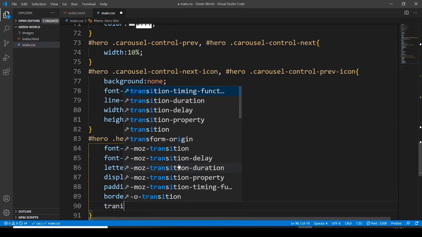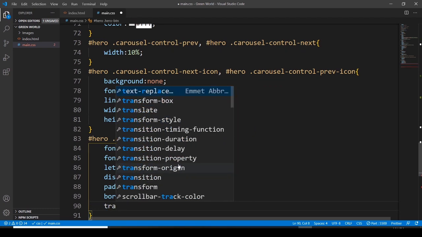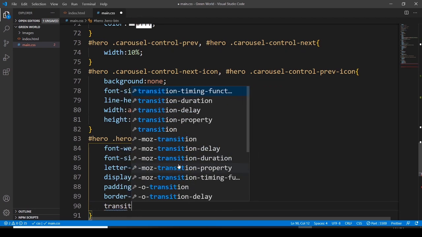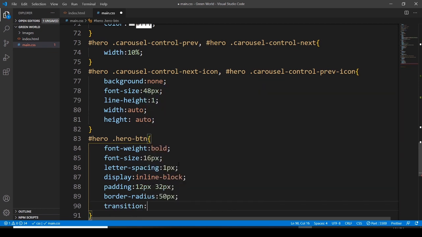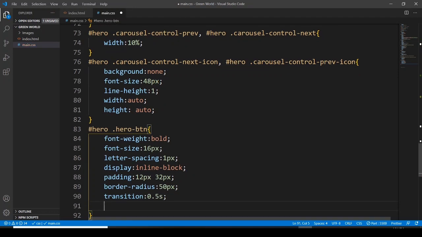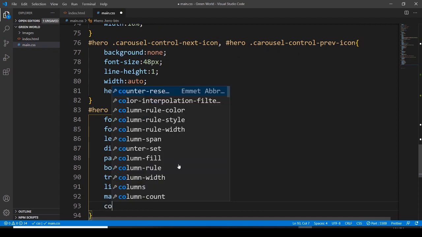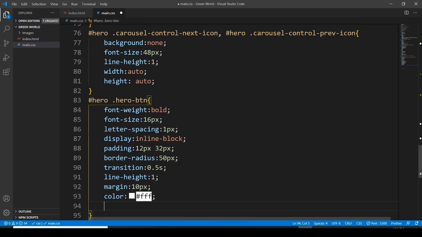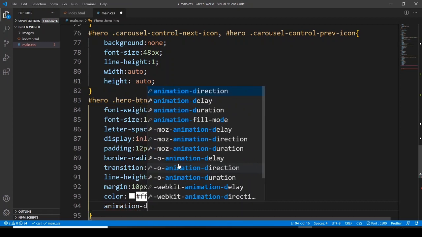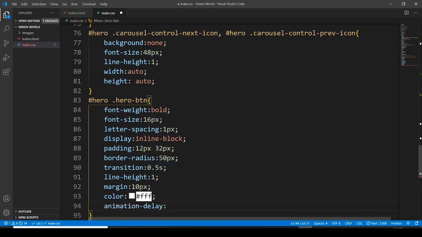And transition, I have to be careful with my spellings. Transition 0.5 seconds. Line height is going to be 1. Margin 10 pixels. Color is going to be white. And again the animation delay, this is going to be 0.8 seconds.